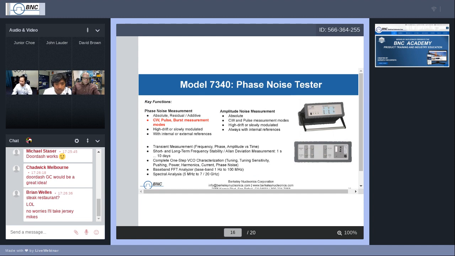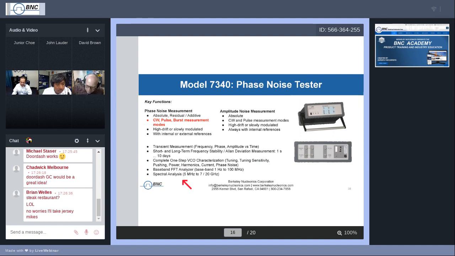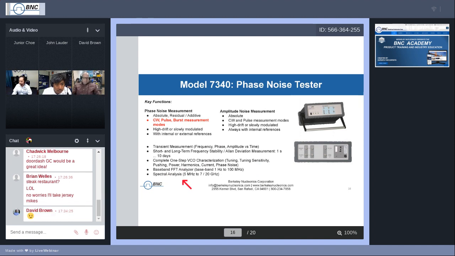I've highlighted here the types of phase noise measurements that our PNT can measure strictly for radar applications. So CW: if you have a CW Doppler radar signal, you can measure that with our phase noise tester, since CW waves are phase continuous, phase coherent.